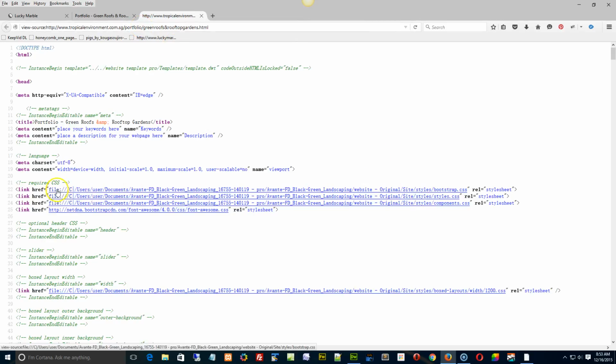But see how it's linked to the file always means your local computer, your C drive, users, documents, and so on. So what it's really saying is, if this website was located on your own computer, it will work just fine because it knows the path to your C drive. But because it's located on a different computer now, it's not going to show the file because it doesn't know where to look for the file. Honestly, I've run into this a few times, never been able to duplicate it or find out why Dreamweaver does that. But let me show you what the fix is here.